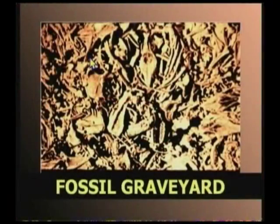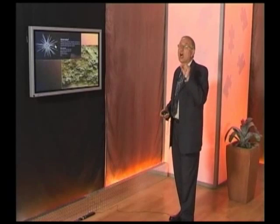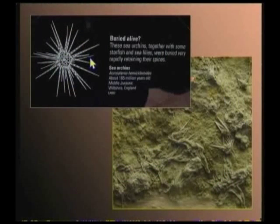We find fossil graveyards such as these. Now, surely this is not slow fossilization, chance fossilization over long periods of time. It smacks of catastrophism. In fact, that's the only logical conclusion one can come to. People will say these animals lived in the floodplains. But like I said before, floodplains stretching over hundreds of thousands of square kilometers, highly unlikely. It takes a stretch of the imagination.